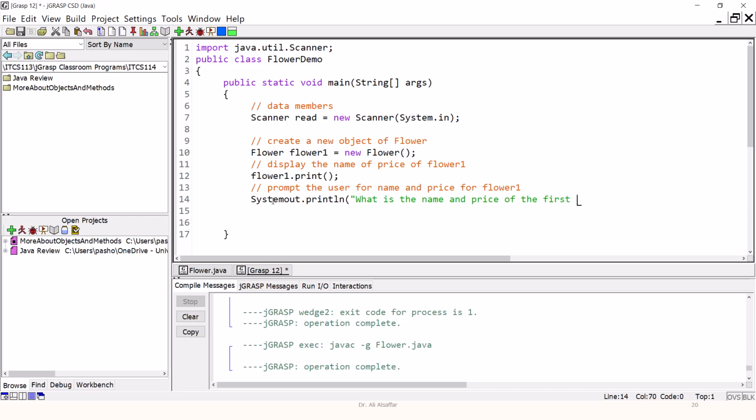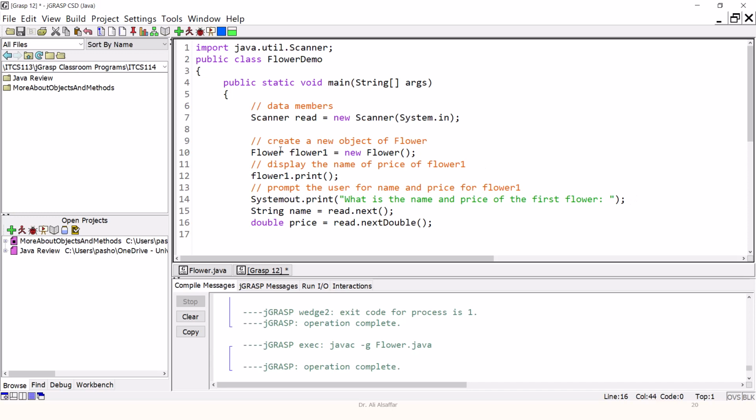I'm going to read these two values from the same line, so I will delete the ln. First we will take the name, and this is going to be read.next as a single word, and I'm going to define a price as double, and this is read.nextDouble.